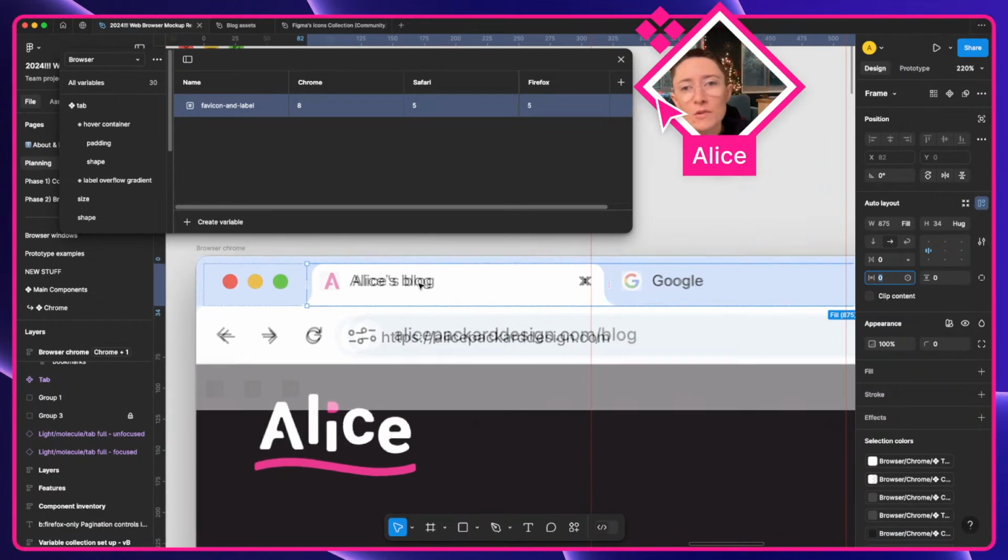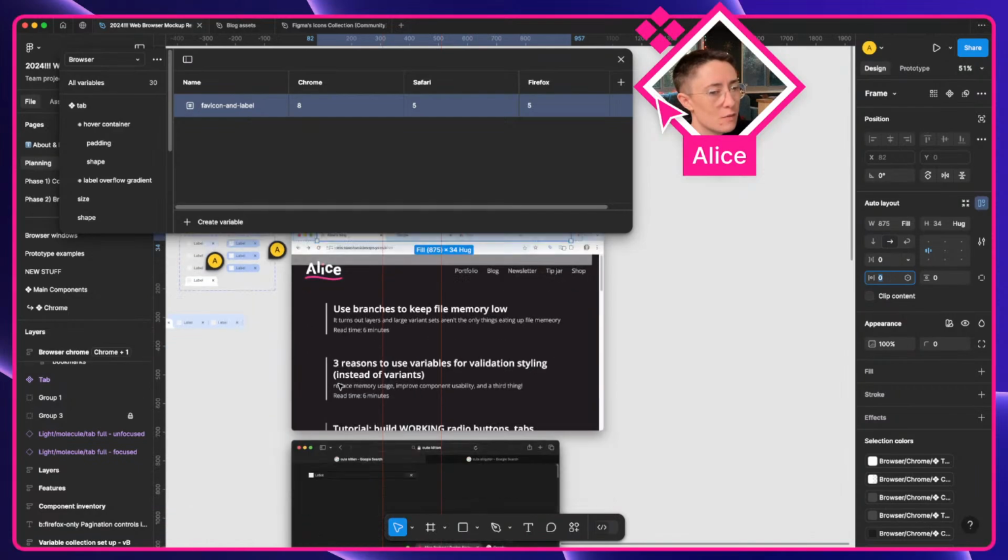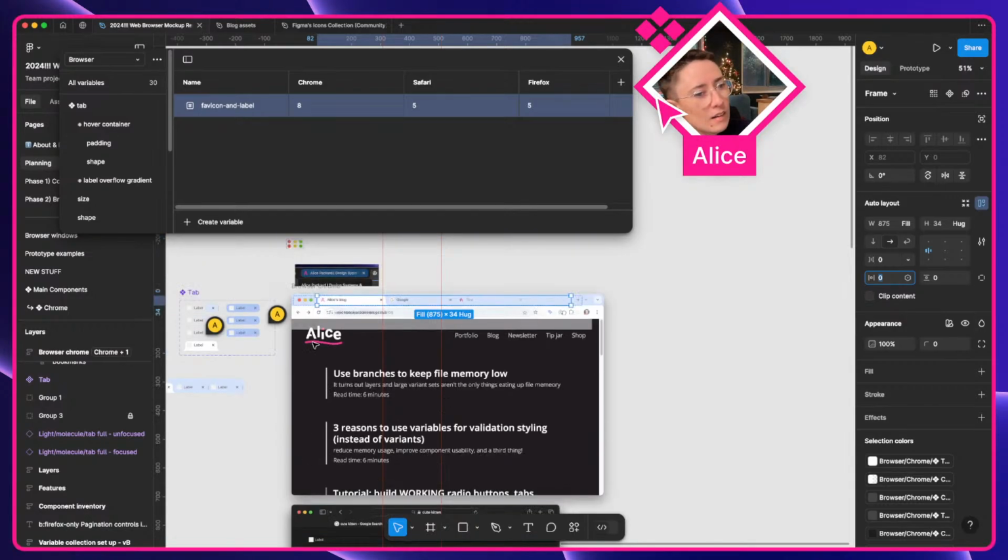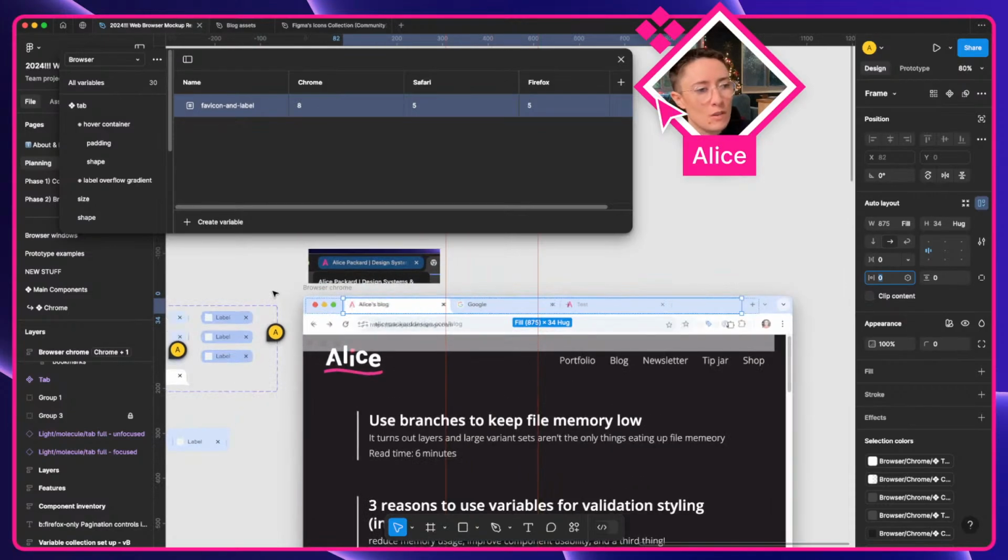Right now, if you're new to this stream, I'm trying to build Figma components for these different browsers, both in light and dark mode, and different operating systems like Windows and Mac. And then also using the browsers themselves as variable modes. You can see I have a collection here called browser, and I'm trying to do Chrome, Safari, and Firefox, so that way you can switch modes and have your Figma mockups or prototypes or work for your portfolio in kind of a working browser window mockup is the idea here.